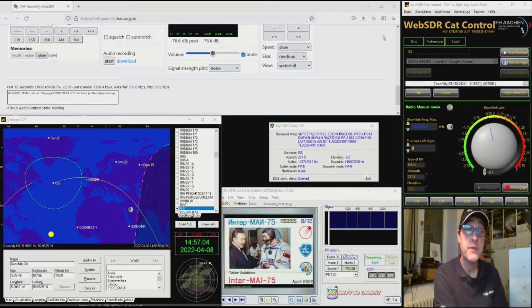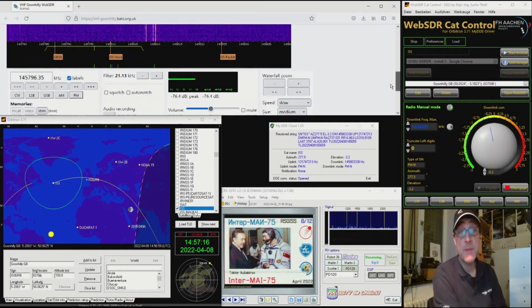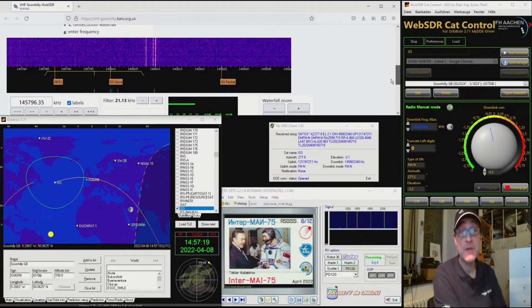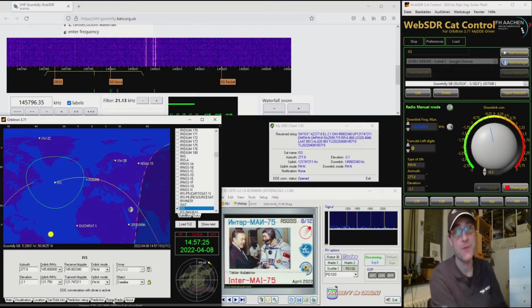It's the 8th of April 2022, and for today there was an SSTV activity scheduled on the ISS over VHF 145.800 MHz. So I thought, let's check out how well we could maybe capture SlowScanTV over the Goonhilly VHF-WebSDR ground station using the applications RXSSTV and of course Orbitron2WebSDR. There were 3 good passes and I used them all.